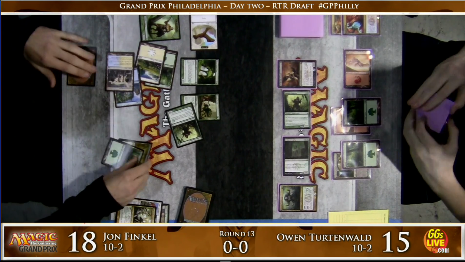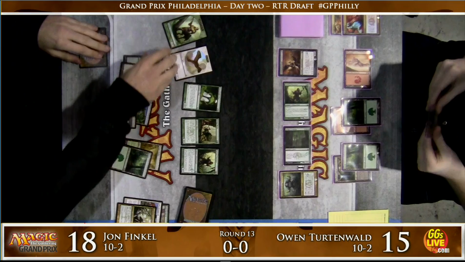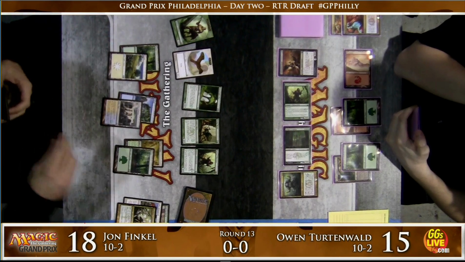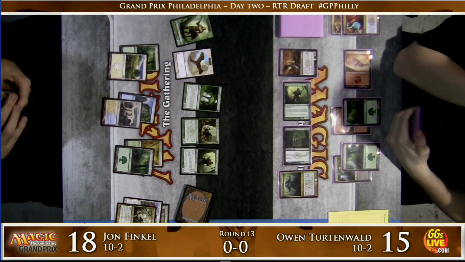Now, that ability, though, to make the token was already on the stack, and it's still going to resolve. So John does get something out of the transaction. He just doesn't get to untap and go crazy here. Yeah, I mean, being able to pump out those 3/3s is just so powerful. John just likely does not need to cast another spell, and it's going to be tough for Owen to deal with, 2 3/3s every single turn.